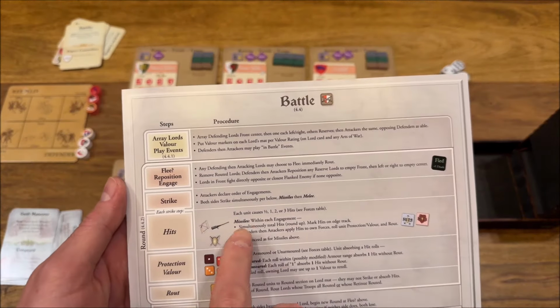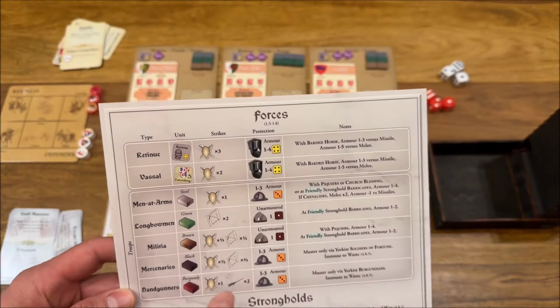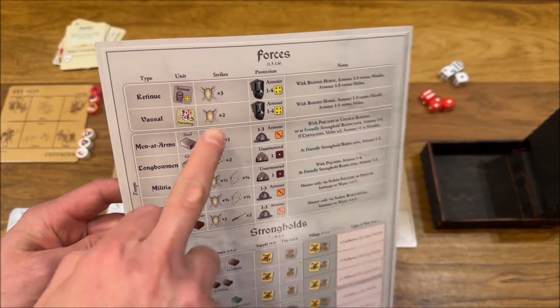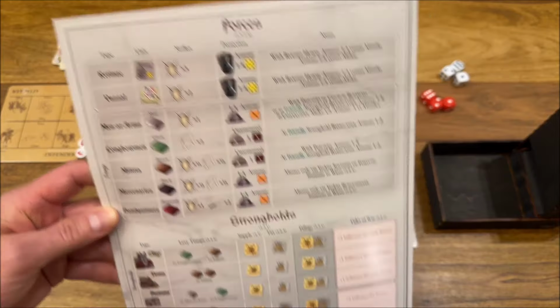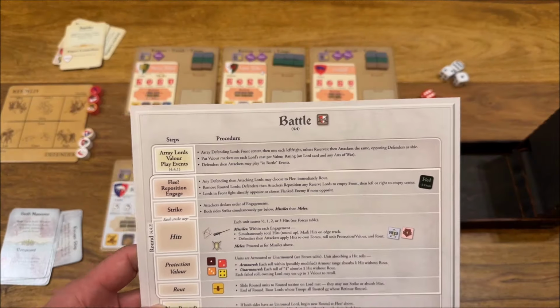And yeah, each unit causes half, 1, 2, or 3 hits. This is based on this beautiful forces disposition. You can see how many hits each of them will be inflicting. And yeah, missiles within each engagement, simultaneously, total hits.